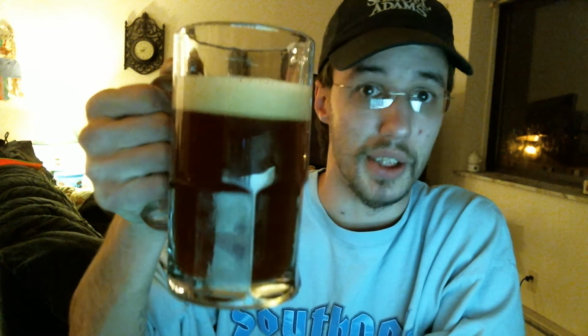I don't know how much can be done better with this style. I don't know where else it could go. Just as a traditional Doppelbock, this is my go-to Doppelbock. Very malty, very caramely, just the right sense of ABV, to me. And just a very well-crafted beer.